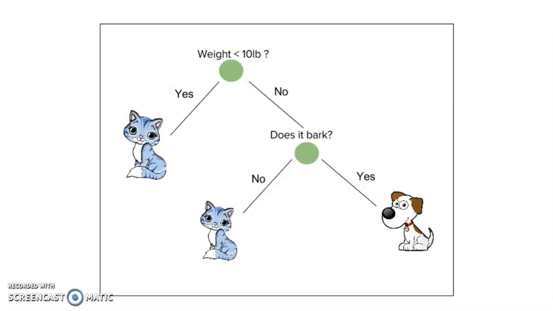So over here is the picture of a decision tree, and these are the rules so the computer would see this. This is just the pictorial form, but this is basically what the computer is going to do. It's going to ask if this is yes or no. If it's no, then it's going to go over here, and then it's going to ask yes or no over here as well.